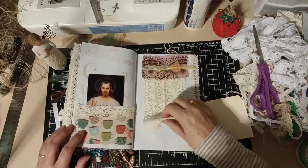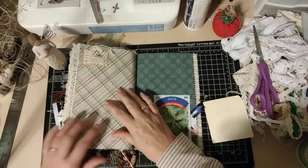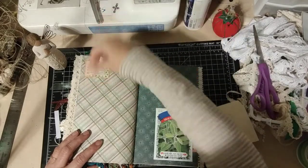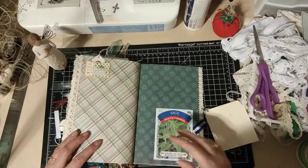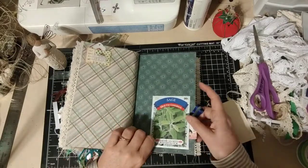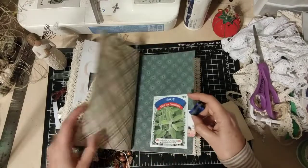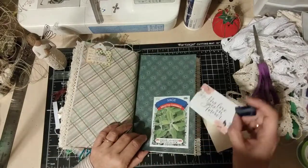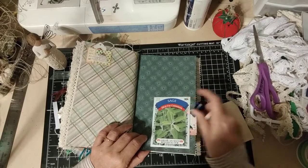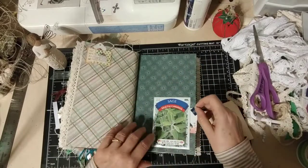Here's another pocket with a prayer card in it. And here's another fabric flip — this one's laced, so you can see there's writing under there, but you still can't read what it is until you flip it up. This is just a little tuck with a flower in it. There are some seeds here, and there's this tuck: 'His Love Goes On Forever.' I guess God really wants you to know that his love goes on forever. So here are some seeds because we're always planting seeds of prayer, planting seeds of the gospel. There's a pocket behind it and you can put whatever you want here.